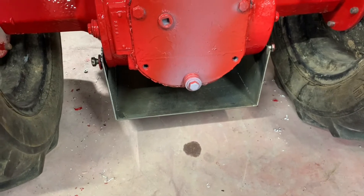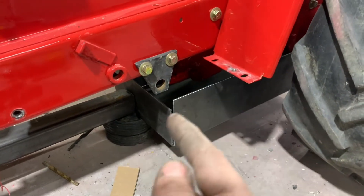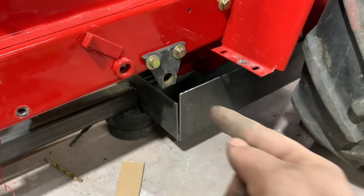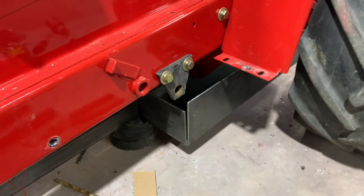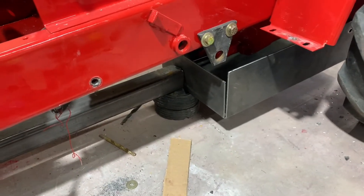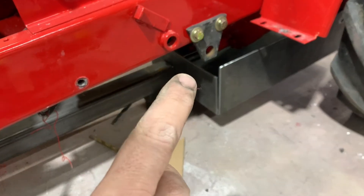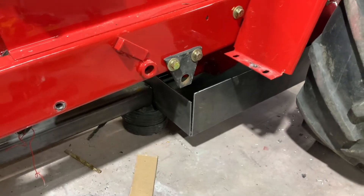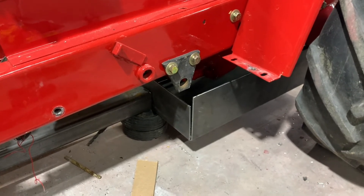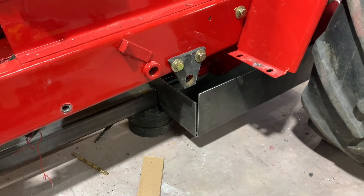I cut a piece to follow the contour of the rear end and made a cap for the back of it — I might have a piece of diamond plate for that, which actually looks kind of cool in that instance. The front will come up a little bit higher when I notch around the axle tubes, then I'll weld a good piece of bar stock out to about here so you can set a suitcase weight on and slide it over to clear the fender. I can just weld a piece on the end of this piece of tubing and zap a couple holes in the front of that box and bolt it right to the box. And the box is going to hang off those four grade-8 bolts — two on each side — that ought to hold the five or six hundred pounds we're going to put on this.